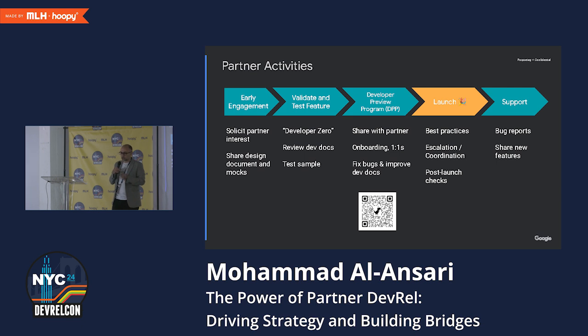And as we launched, we shared best practices, we did collaboration between the team, and we did post-launch checks and feedback with the partner. Support, we continued to, again, file any bug reports that came up both ways, either with their integration or with our APIs, and we shared the new features. So when a new feature, for example, third-party link previews, was there for Google Docs, a while after, it was launched into Slides and Sheets. So we kept in touch with the partner to keep them informed of what's coming up and whether they're interested, and build some upgrade docs that help them build the new feature.